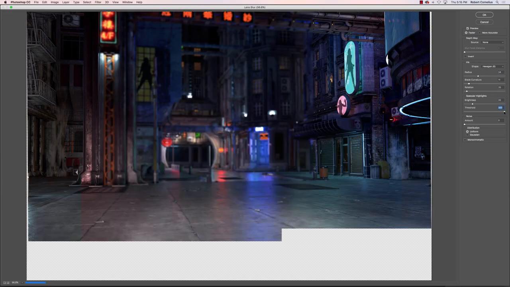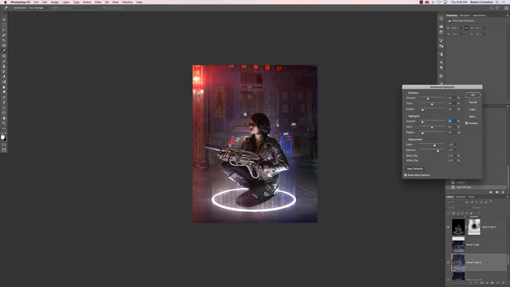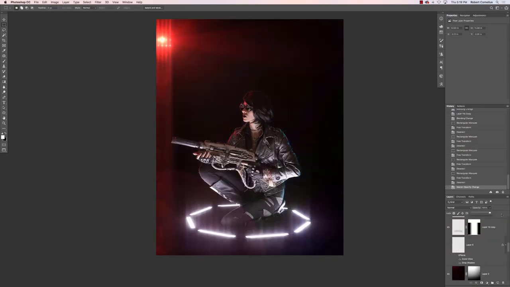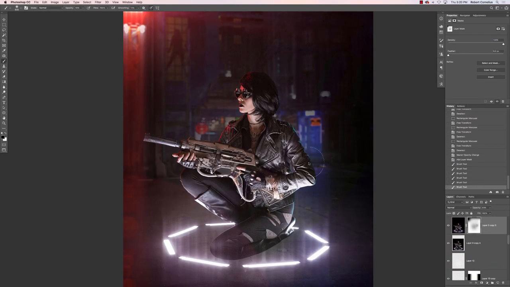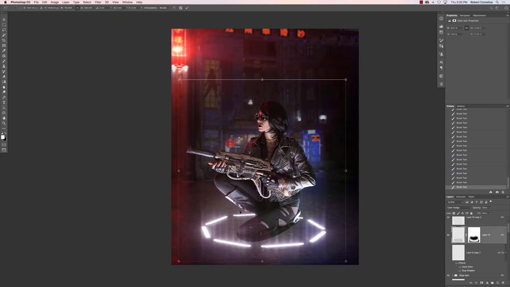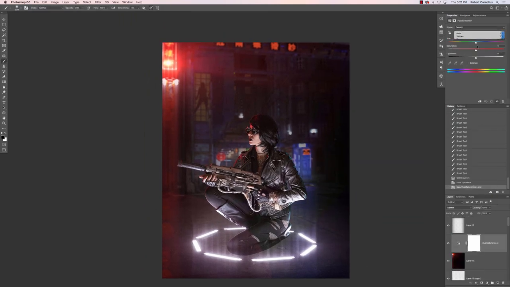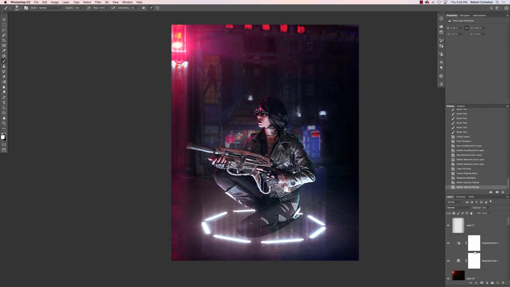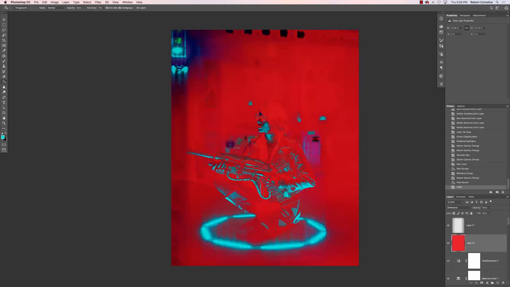And blurring the background a bit more. Since it seems the image is a little closer now, I wanted the background to be even blurrier to give her more separation. And darkening the background so some of those lights can pop a little more. Changing the color. I like those reds to be a bit more pink. Those vibrant pinks are a very cyberpunk sort of tone, so I wanted to play those up.